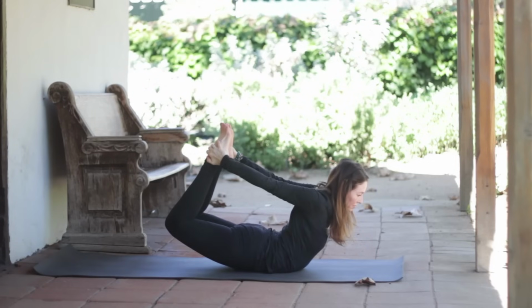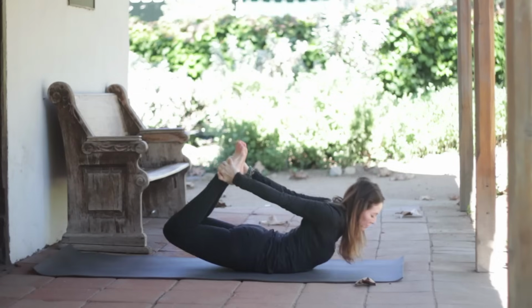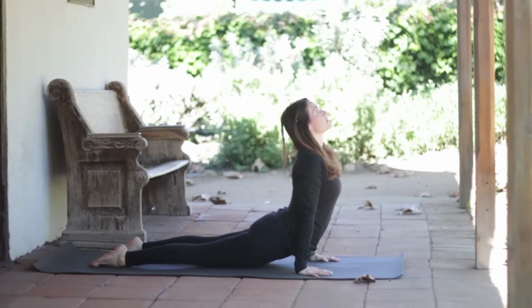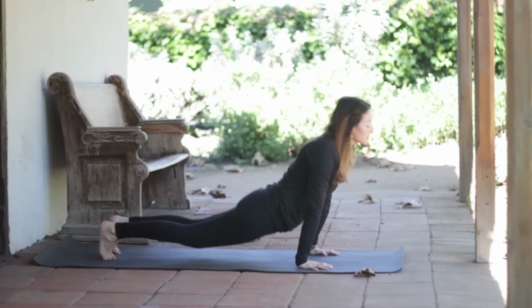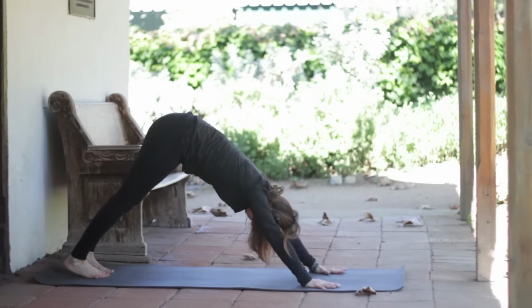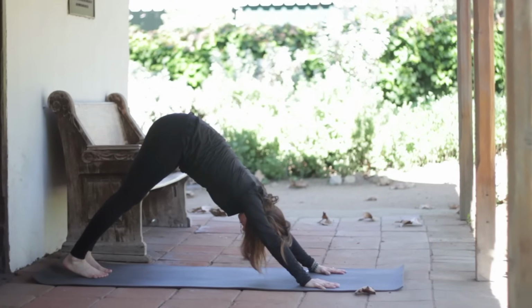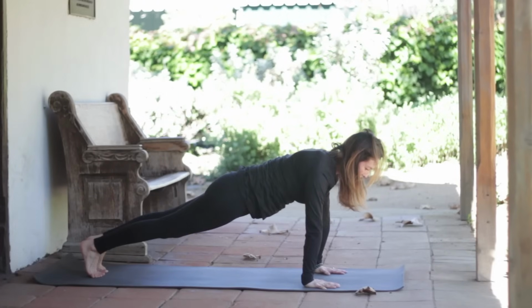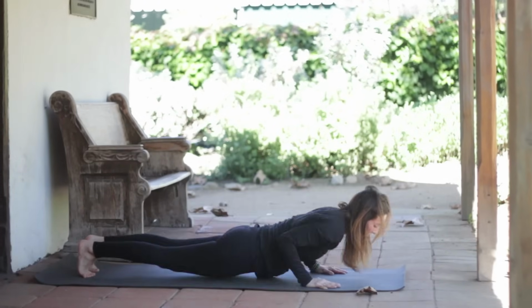If you have your feet, press up and back. Good. And release hands by your ribs. Inhale, open up the chest, up dog or cobra. Exhale, down dog. Couple breaths, look up, plank pose, and again to the floor, all the way down.